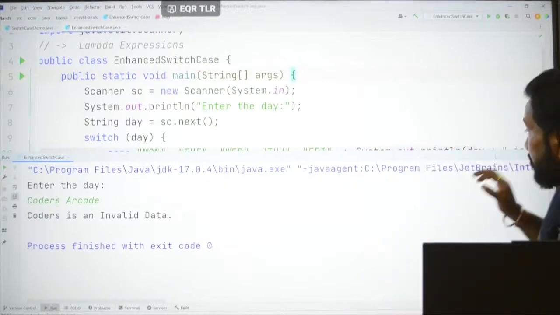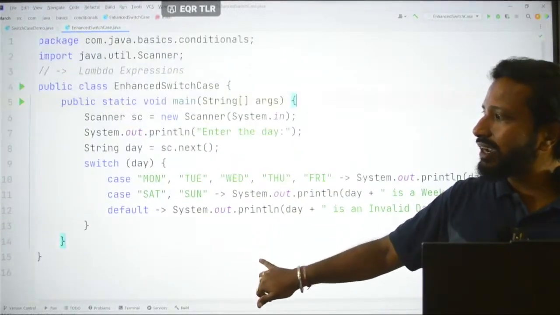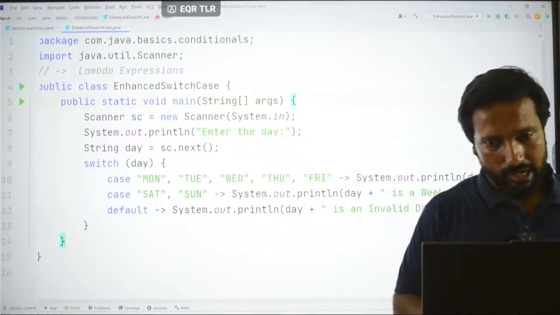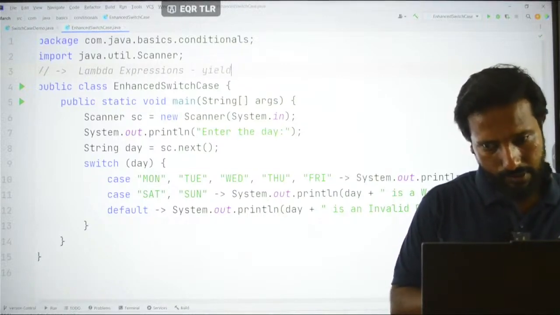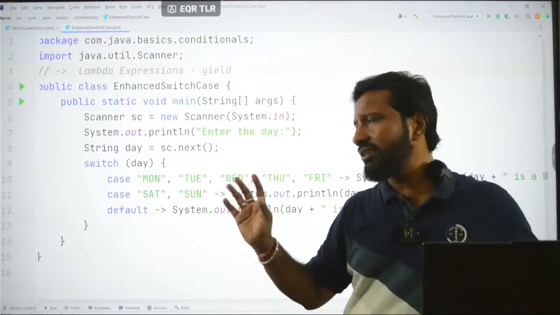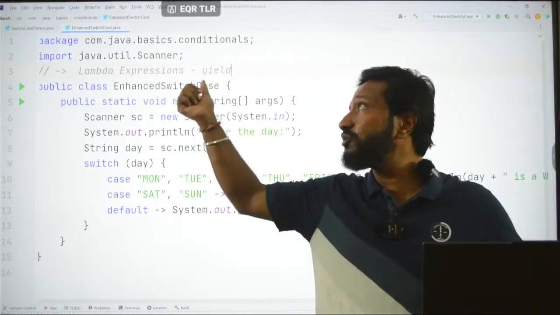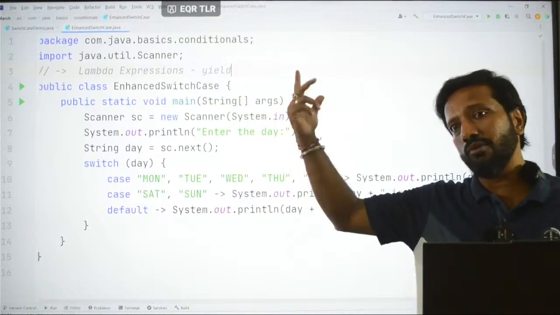And so guys, this is what we have learned today. This is the enhanced switch case. It's working absolutely fine. Next video, I'll be talking about one more thing called the yield, Y-I-E-L-D. It is a very important keyword. Okay, if you know about this, well and good. If you don't know, please stay tuned for our next video next Saturday, where I'll be coming up with this and the more upcoming concepts of the conditional statements, and then we'll go to the looping statements.